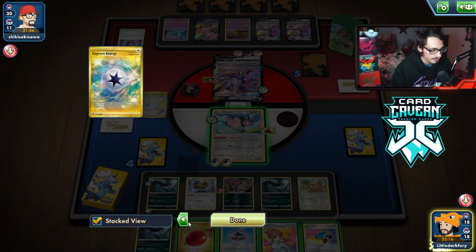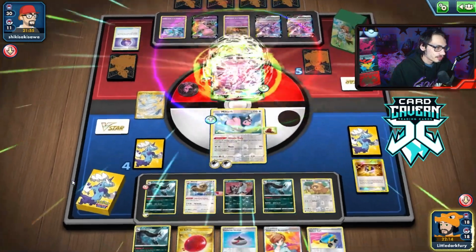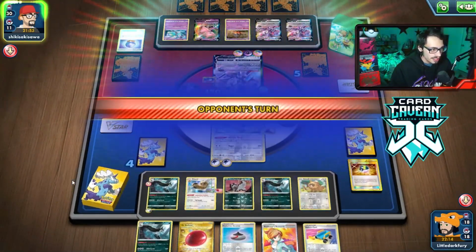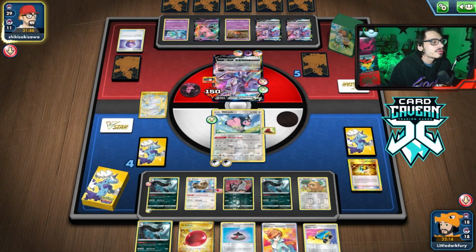I need to save the hand. I need to hold on the hand for one turn here. We're just going to route. Fine. Hit him for 150. Basically now giving me an ability to just boss Genesect for game at some point. I don't know why I did that.